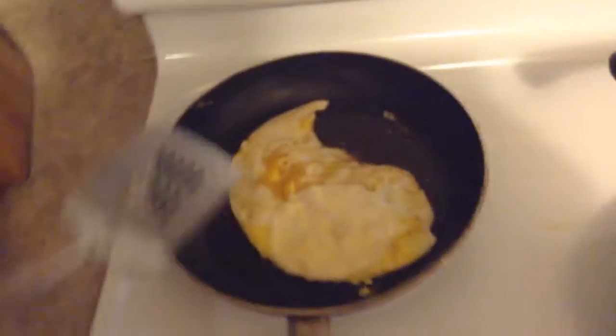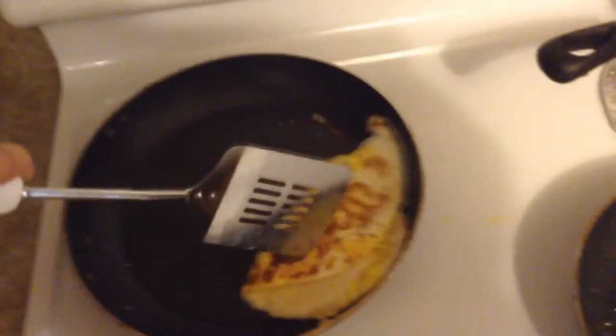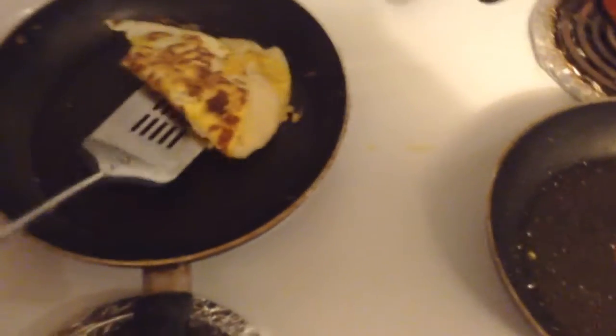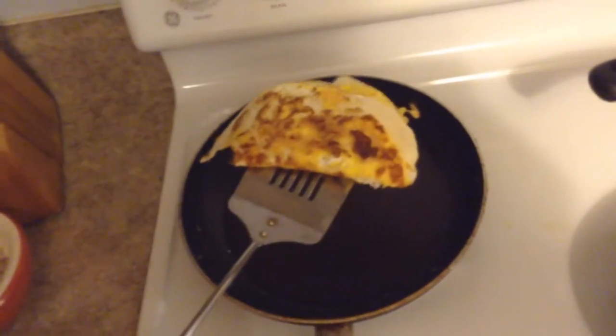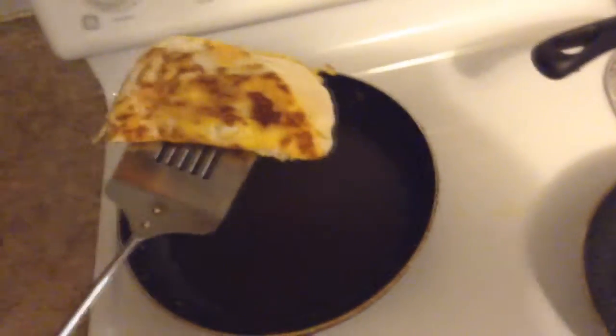And so this is cheese now. It's all cheese omelette, so I'm just going to wrap it up. And that's how you make a cheese omelette, everyone. I actually can't put it on a plate yet, but I don't know what I'm going to do with this. I'm just going to hold it, I guess, until the chicken nuggets are done, and then we can put it all together.